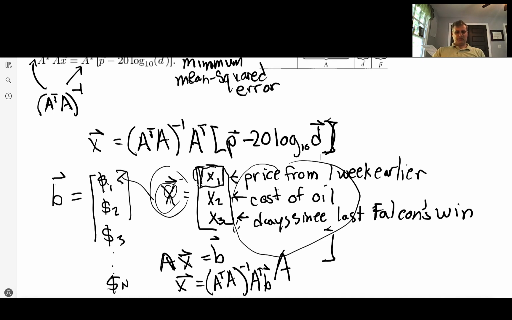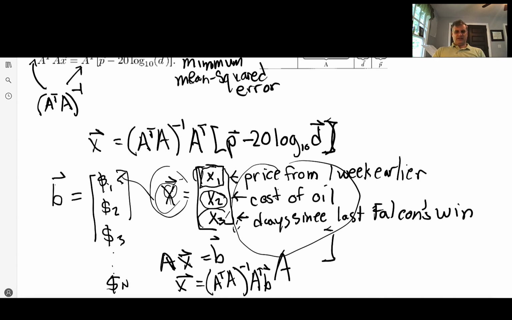So this probably would be a high correlation over here. 0.9 or something like that might be the value. It turns out that there's probably a weak dependence on the cost of oil. And so there'll probably be a small number here. It will probably be negative, because generally, as a rule of thumb, if oil goes down, the stock market usually goes up in the short term. However, you might be able to spot some weird correlations over time if you do a more advanced analysis with more vectors with different oil values in them.